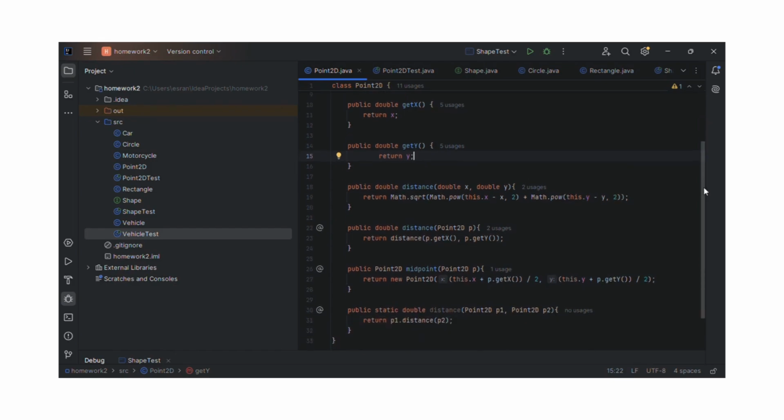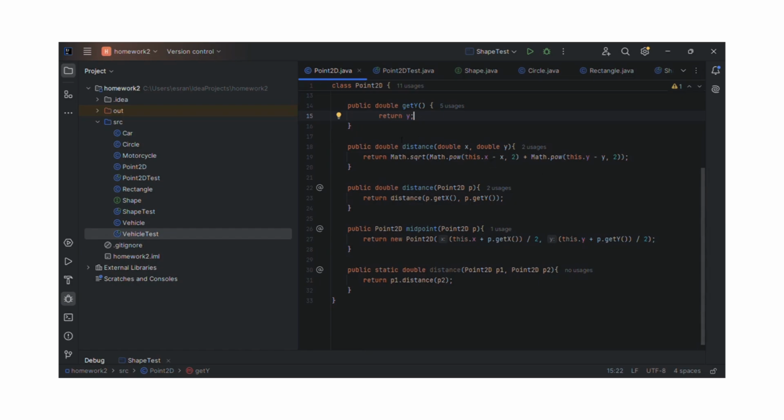And then here I create a method named distance to calculate the distance between two coordinates. And in this line I use a formula, the distance formula.